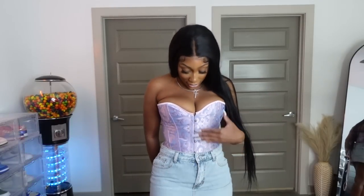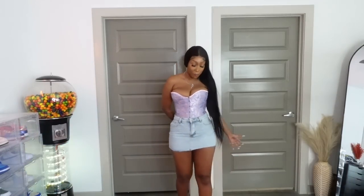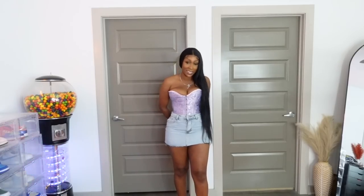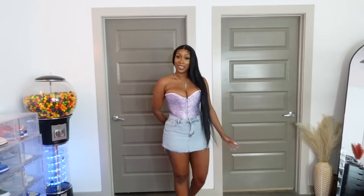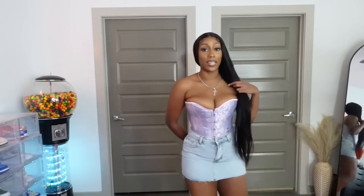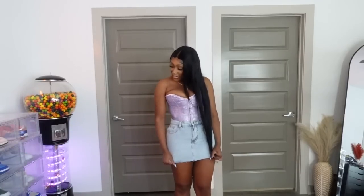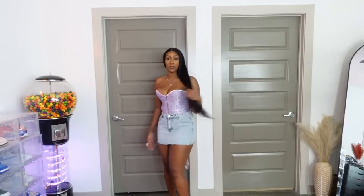I'm not gonna actually tie this corset up, but it's super cute. I felt like I didn't have a lot of pink so I definitely wanted a pink corset. This is a longer corset that goes all the way down and it hooks in the front, which I love because you don't have to loosen the straps too much. I'm wearing it with the denim blue jean mini skirt from earlier — it's actually kind of cute together. I got this in a large. It's a mini skirt, it's supposed to be short — that's what you want.